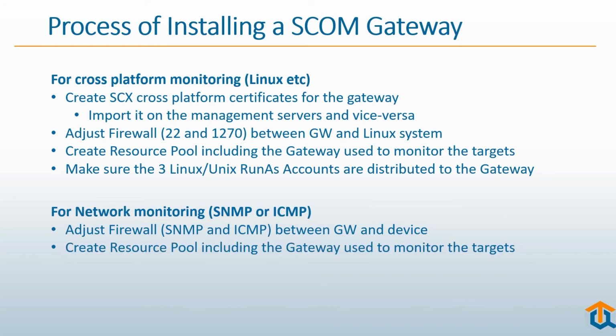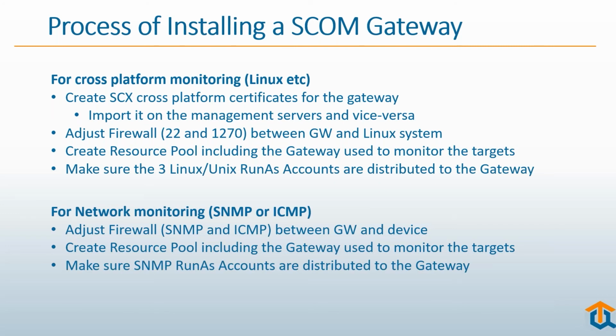Also, again, for network monitoring, you need a resource pool. So you create a resource pool, you add the gateway to it, and then, of course, in case of SNMP, those are also credentials again, right? You will have SNMP run as accounts, and they also need to be distributed to the gateway, because otherwise they simply won't work. They cannot use it. So those are some specifics looking at cross-platform monitoring and some network monitoring.